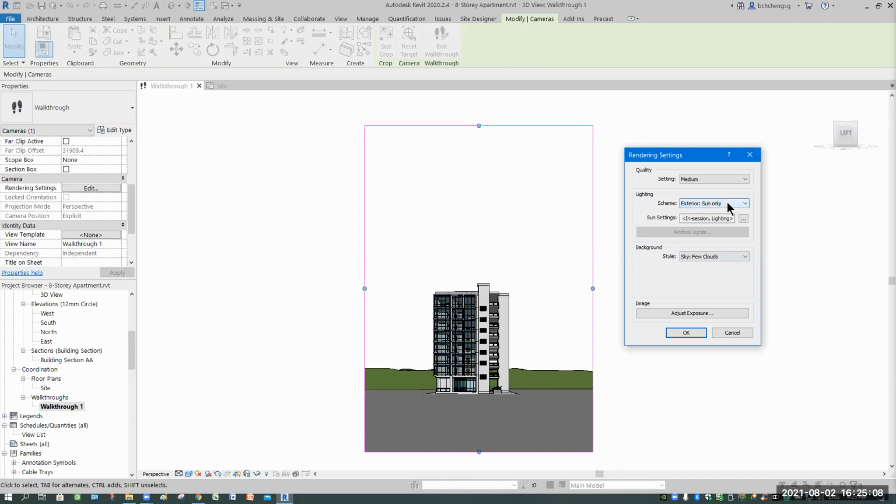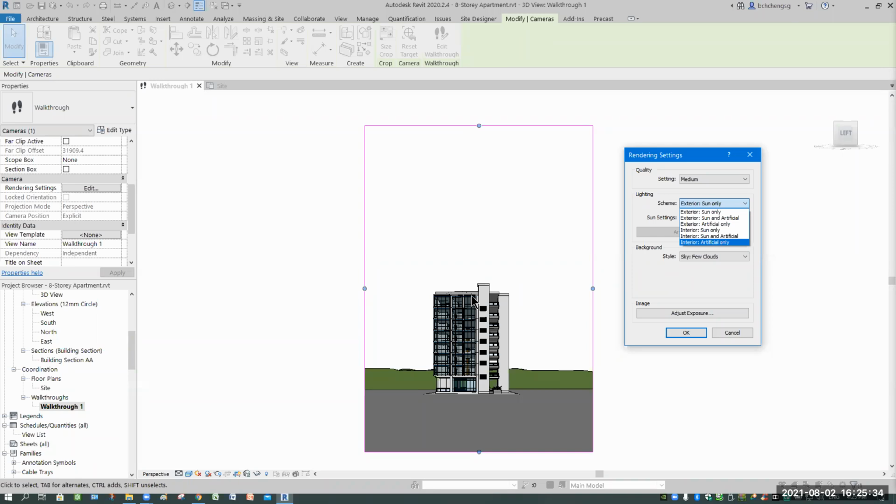So you need to choose what type of render you want. If you want a night scene, of course, you go to exterior artificial light. That means the sun will disappear. So make sure that all the lights in your room are lit up. Okay, there you can see, a lot of the render is done already. You have to adjust the luminance, how bright you want.